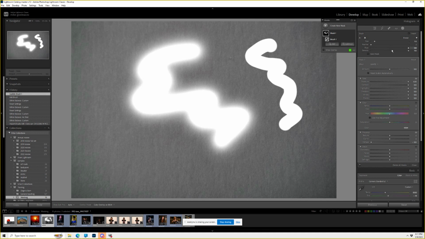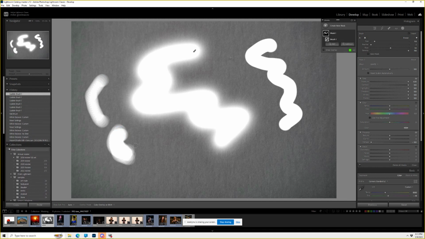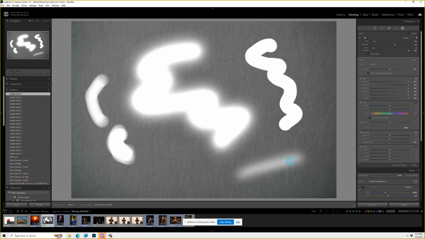And then if I bring the flow down, oops, then I'm painting, and if I paint over and over and over again, eventually it builds up. Let me bring the flow really down low, let me bring up the feather, and I can paint an area and it's barely coming on. And I can paint it and paint it and paint it. If I paint over it again, over and over again, it'll eventually build up to the point where it reaches maximum density. Right now the maximum density is set to 100.